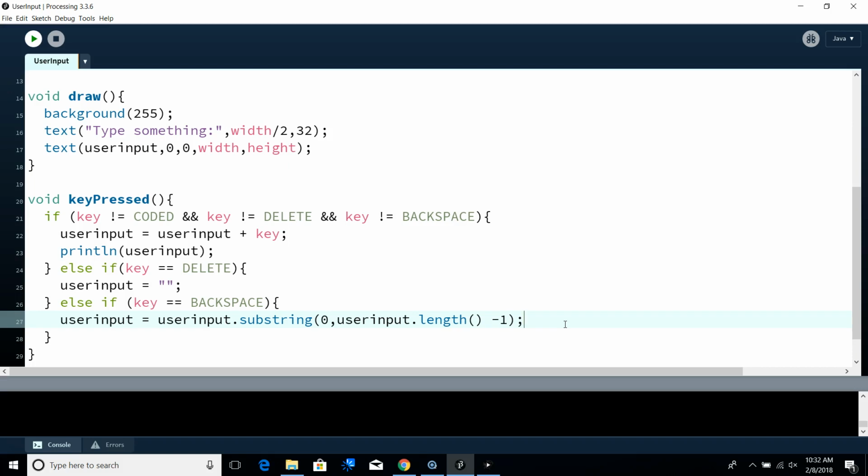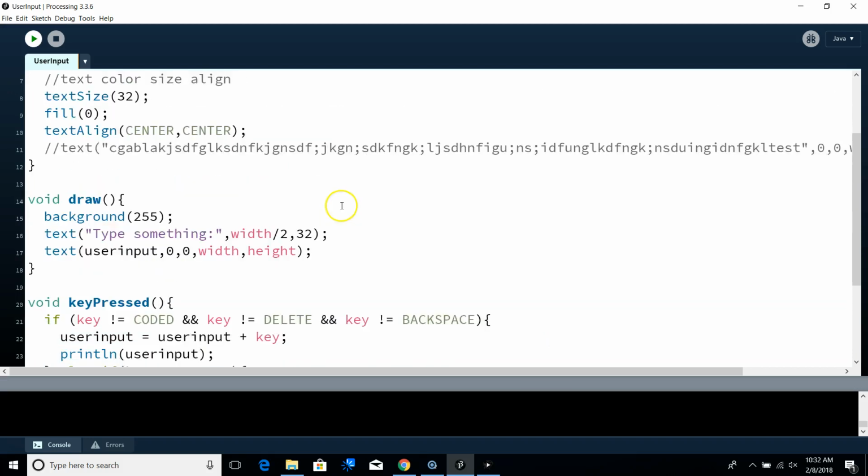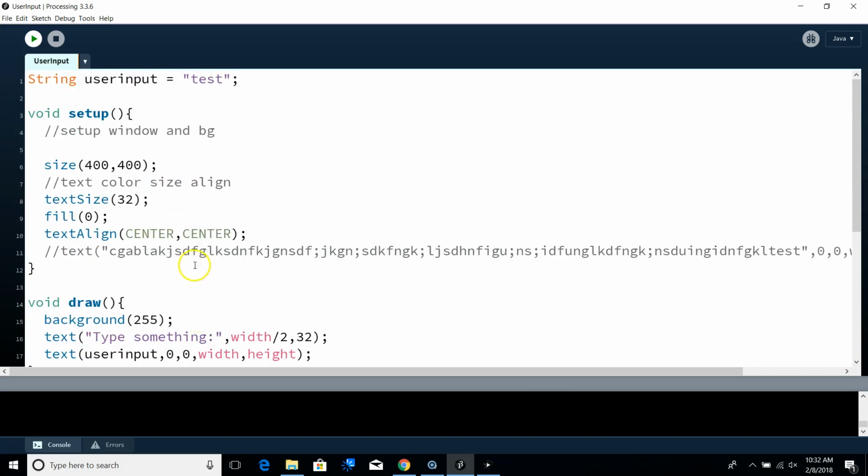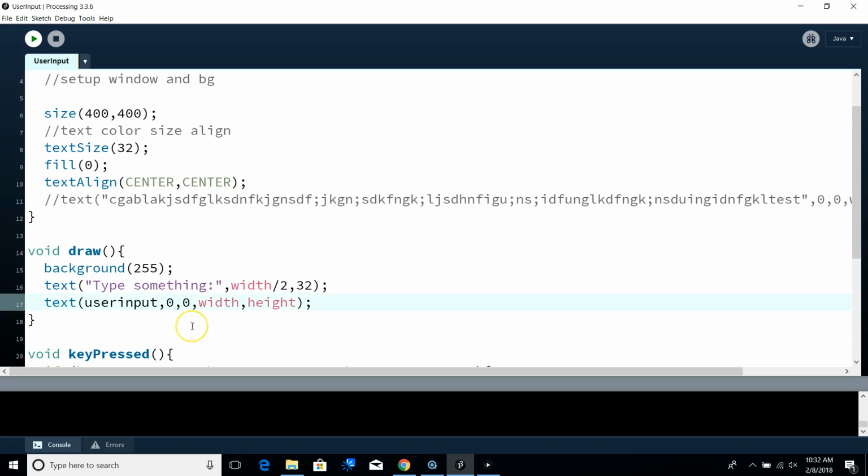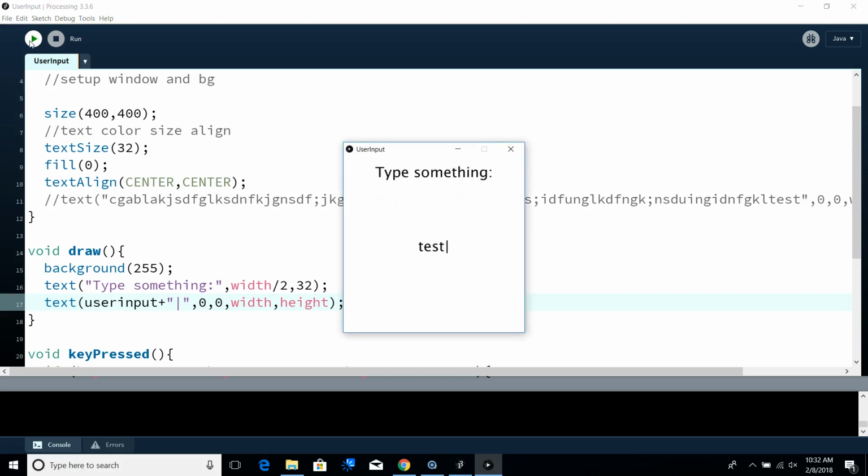So you could fake it. Here, when you do text, right? You do user input plus pipe, right? And now this will stick a pipe on the end, regardless of what I've got.